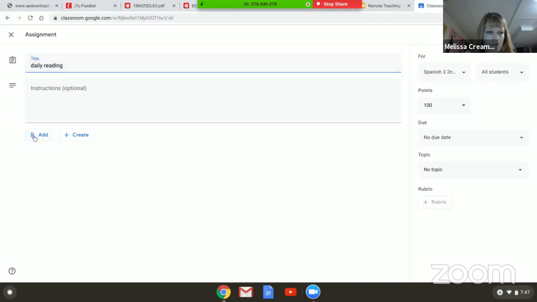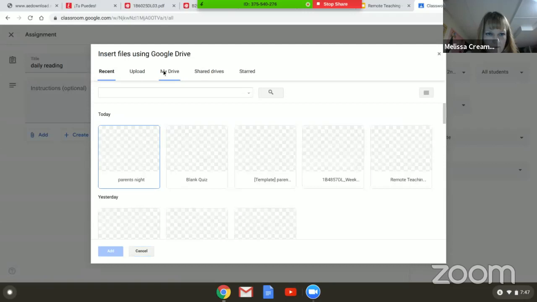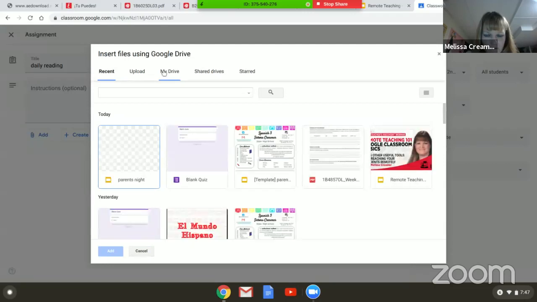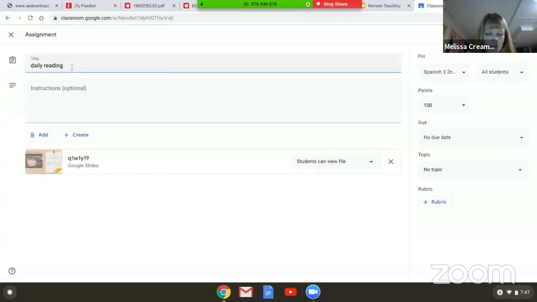And I'm going to attach for them some music. Let's say that this is going to be a listening, because they're actually going to do a listening with this song. And I want them all to have their own version of it, because they're going to type their answer over here on this little section.